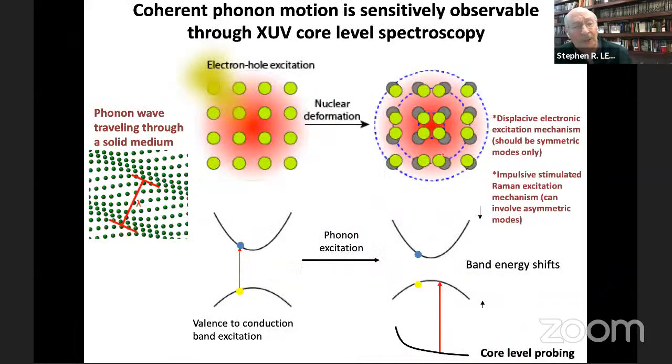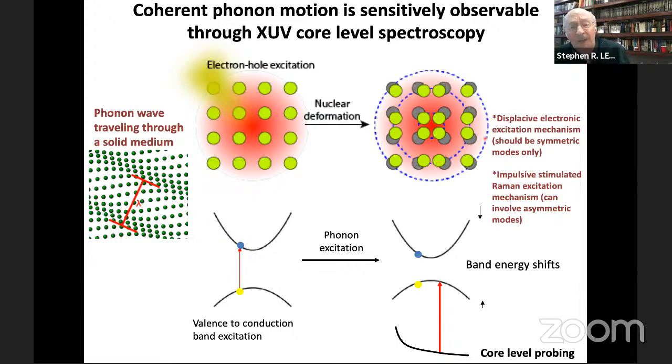Now, the net result of that is that we create what we call coherent phonons. A phonon, we can think of it as like a traveling wave of moving nuclei through a lattice, basically. A way to think about it is you had an original lattice that looked perfect like this, but now you're going to have a lattice that starts oscillating, where the distance lengths are longer and shorter, and we have a compression wave kind of traveling through the material.